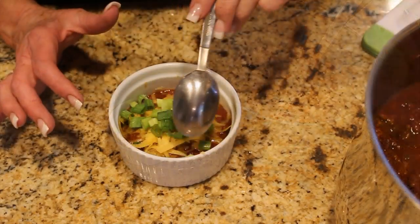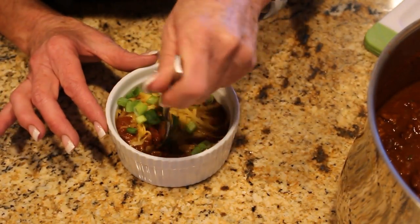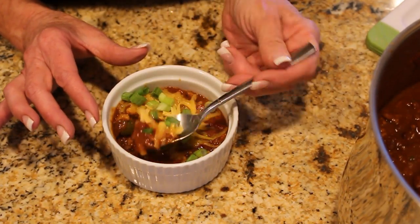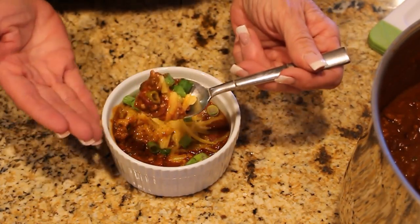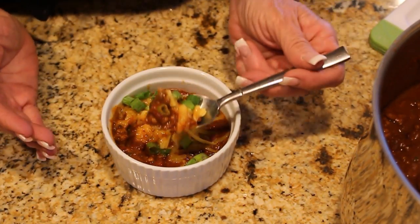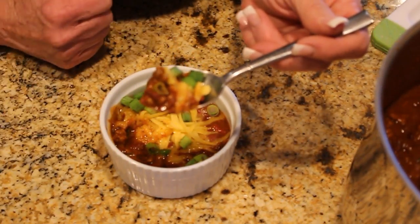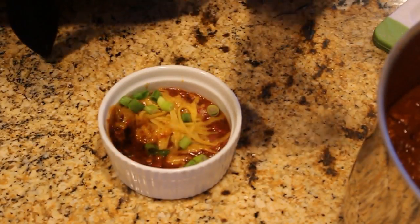So I think I'm ready to take a bite here. I'm excited. Give me just a second. Get me some cheese and some green onion in that bite. I want some beans and tomato, all the good stuff that's in here. And this chili is thick, it's delicious. And you can serve this over rice or pasta, either one. Chili mac is wonderful for leftovers.